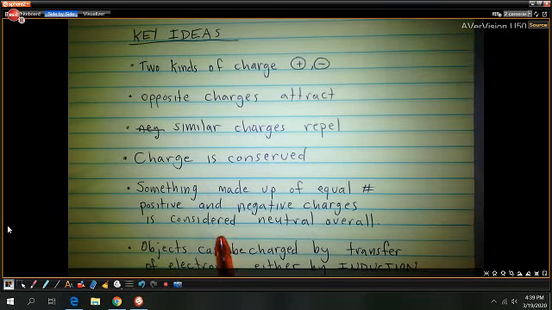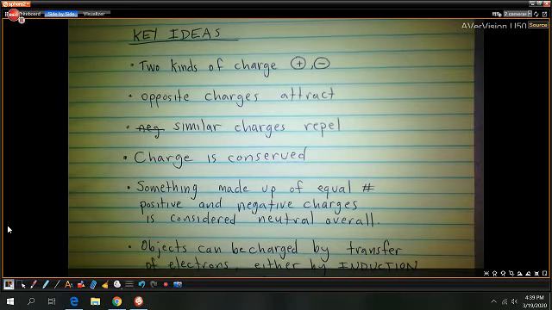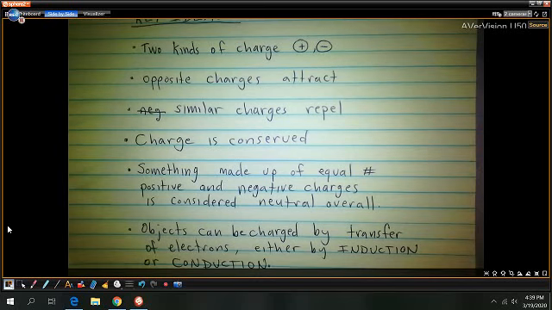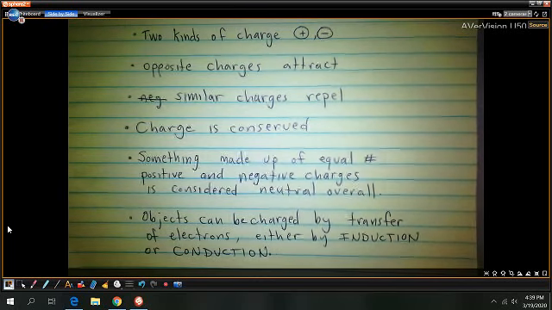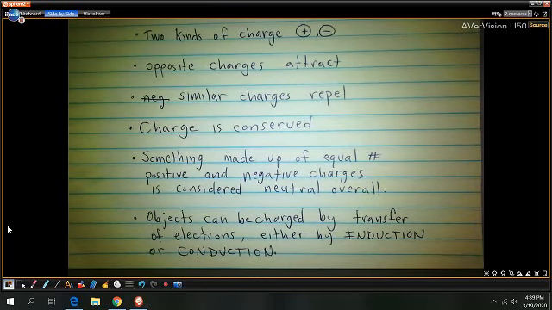You've got gajillions of protons and neutrons in your body that make you up, but there's roughly an equal amount of them. So overall, you're considered electrically neutral, and that's why we don't go around shocking each other. But sometimes, if you rub on the carpet, you steal electrons from the carpet, and you can touch the doorknob or touch your little brother or whatever your way of getting that out of your system would be.